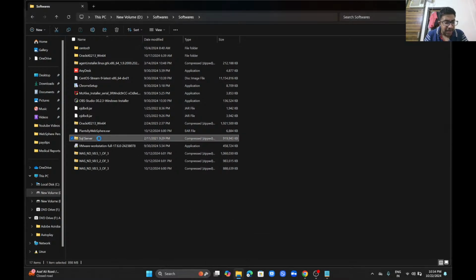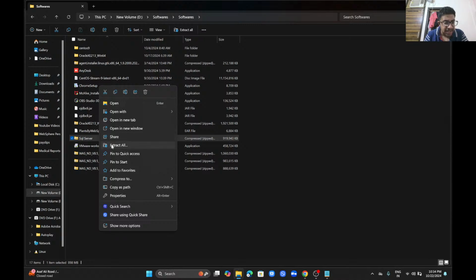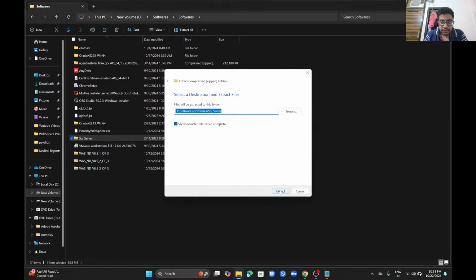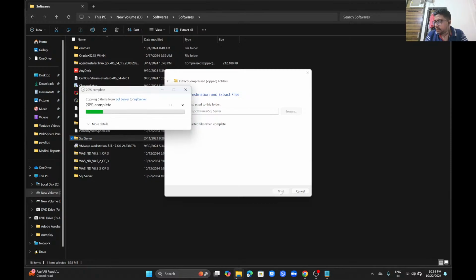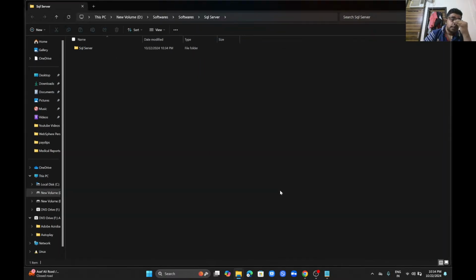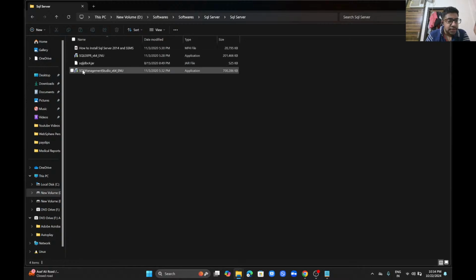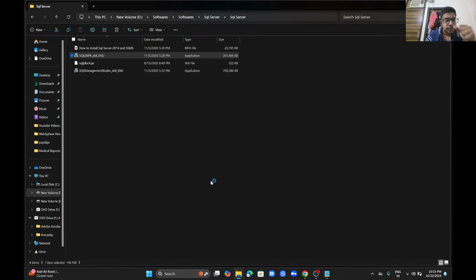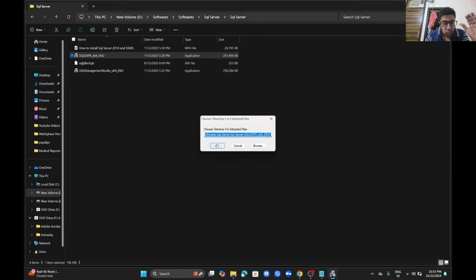This is the configuration file. We have to unzip these files and extract. In this, we can download this. This is the jar file. We can double click.